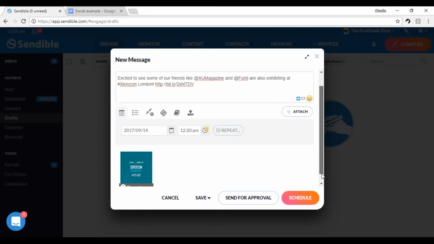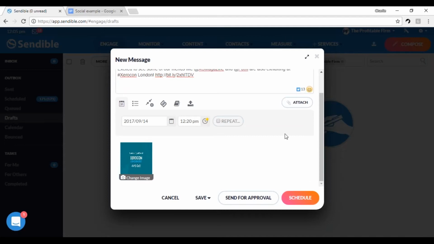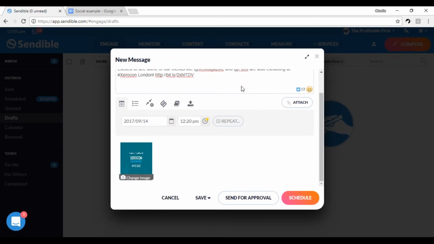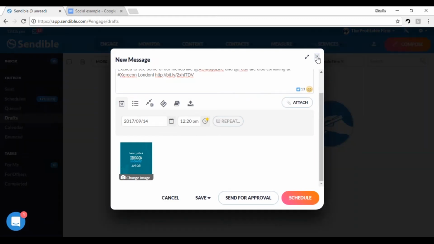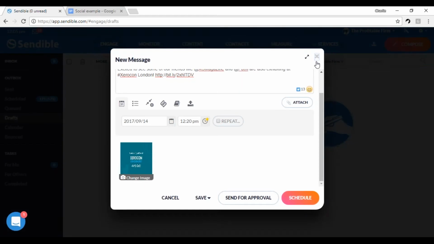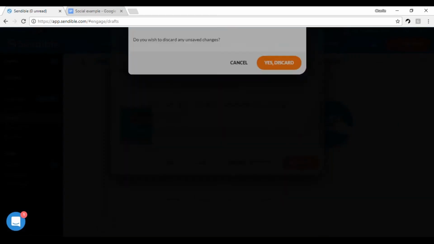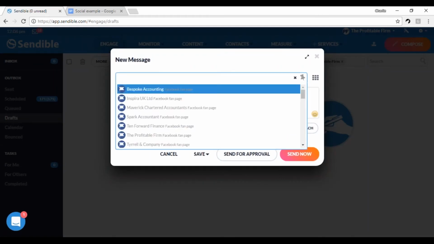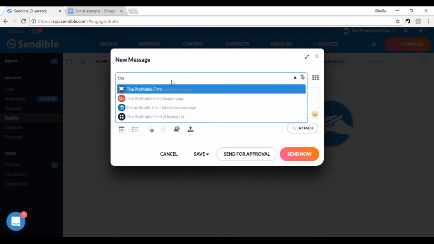And then if you were scheduling it for that time, you would just click schedule. If you wanted to do it for today, it would just let you send it instantly. So it doesn't have to be used for something in the future. It's just something handy to use if you do want to do that. So I'll show you another example, if you wanted to do that for another channel.